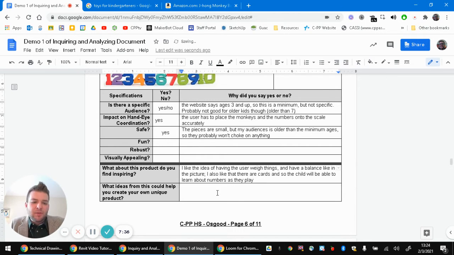So maybe that's something you want to use in your design. And look at this, I've practically answered this question already. What ideas from this could help you create your own unique product? I want to make sure that my product allows the child to learn while they build hand-eye coordination.